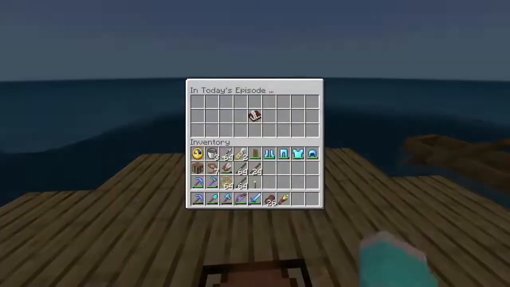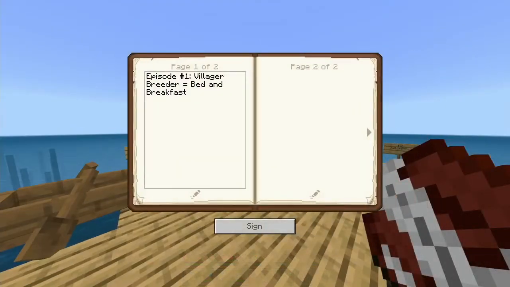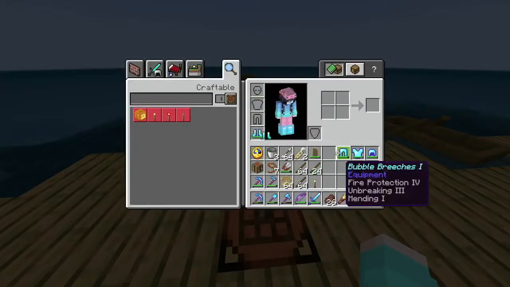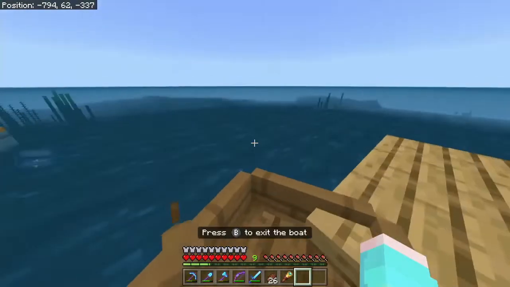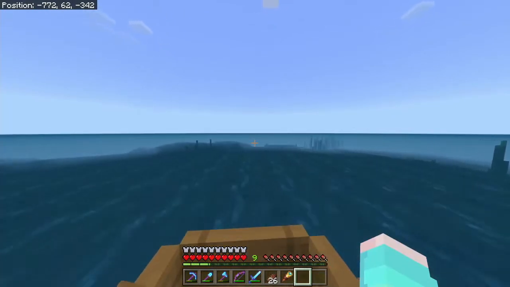So, in today's episode of Kingdom Quest, we are going to be making the villager beater into a bed and breakfast. Now what that means is we're going to keep the villager beater inside. We're still going to have it, but we're just going to build a bed and breakfast around it. So today we are working inside of Portsfield. And Portsfield is a province in the Kingdom of Atlas.